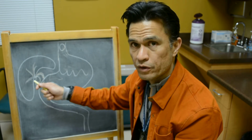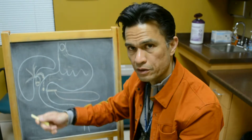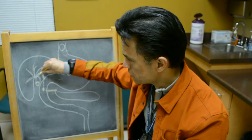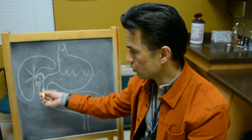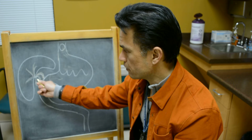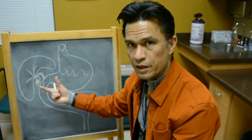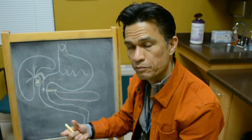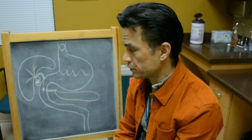So if you do happen to be one of the few people that unfortunately has a gallstone, you'll have a stone here, and a stone here, and if the stone is small enough, it'll pass through the lumen, the center of the tube, and it'll pass out the sphincter of Oddi, that hole where the bile gets secreted. Now the problem is if you have a big stone, it isn't going anywhere, so it can't pass through there. So what happens is it blocks the hole and it irritates. That big stone will irritate the lining of the gallbladder, and you'll know because you'll have intense pain in the right upper quadrant, especially when you eat a fatty meal, or within half an hour of eating a fatty meal.